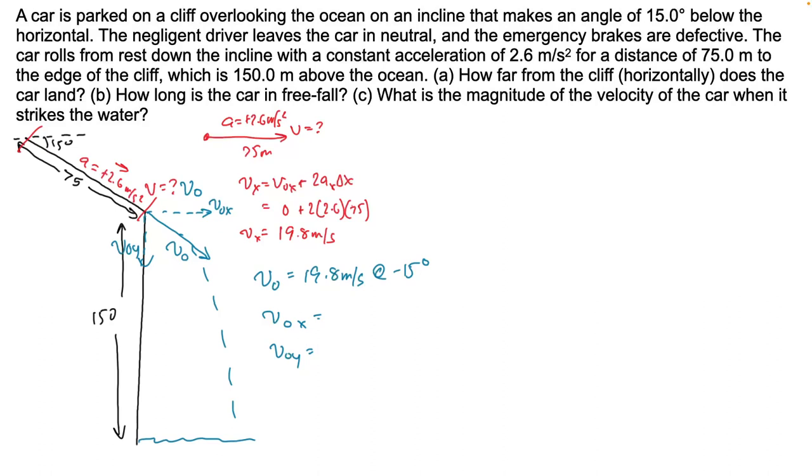Just looking at the components, tell me, is the x component positive or negative? Positive, pointing to the right. The initial velocity y component, positive or negative? Negative. Why? It's going down. So when you write this number down, you're going to write negative, and then you're going to write down the number.